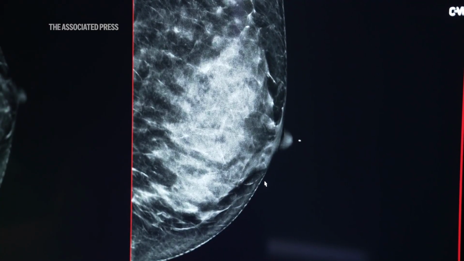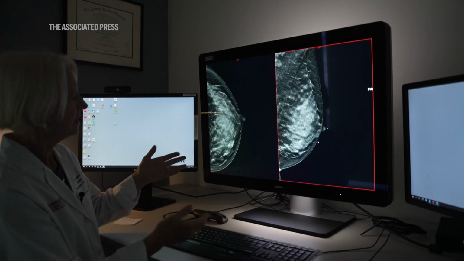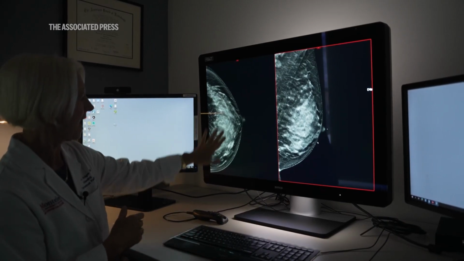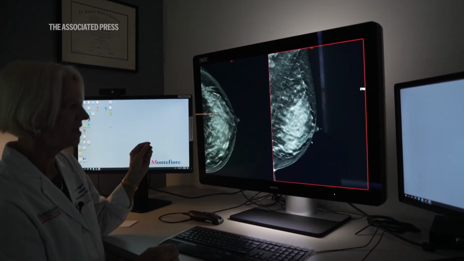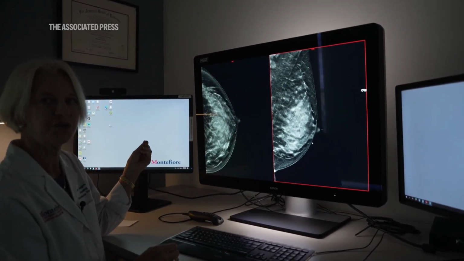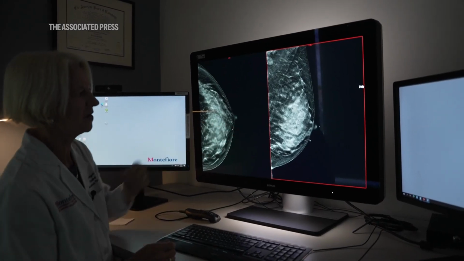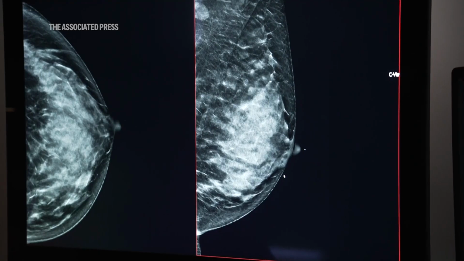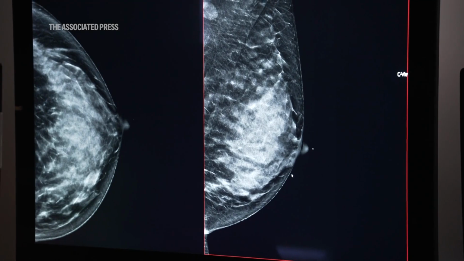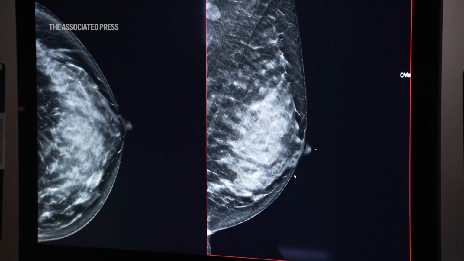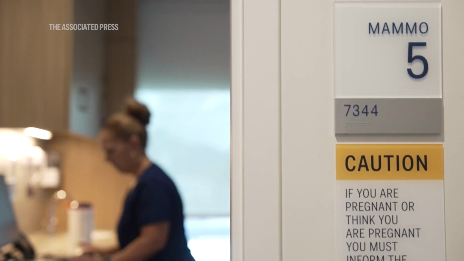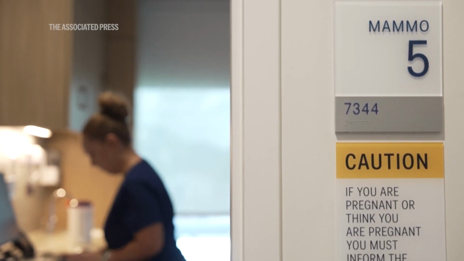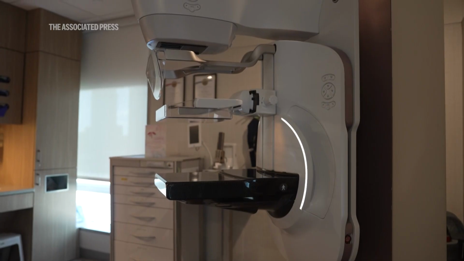This is an example of a dense breast, and as you can see, the background on this x-ray is very white. So you can imagine if you were to start to grow a small mass, which is also white, it could be lost in this type of mammogram. So for people with dense breasts, we often advise them to get additional imaging.